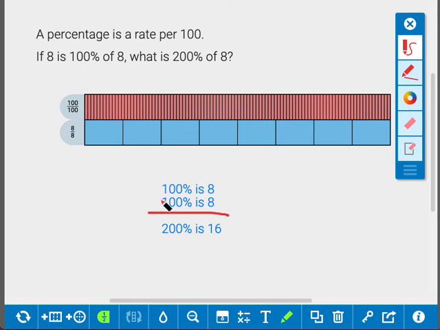So as I mentioned at the beginning, a percent is a rate out of 100. And another way that we can think about percents is to recognize that it is an equivalent ratio, which can be shown with equivalent fractions, because fractions and ratios are exactly the same thing. So if I can show with a fraction bar an equivalent fraction, then I can find the equivalent ratio or equivalent rate, and I can see what that percentage is out of 100.